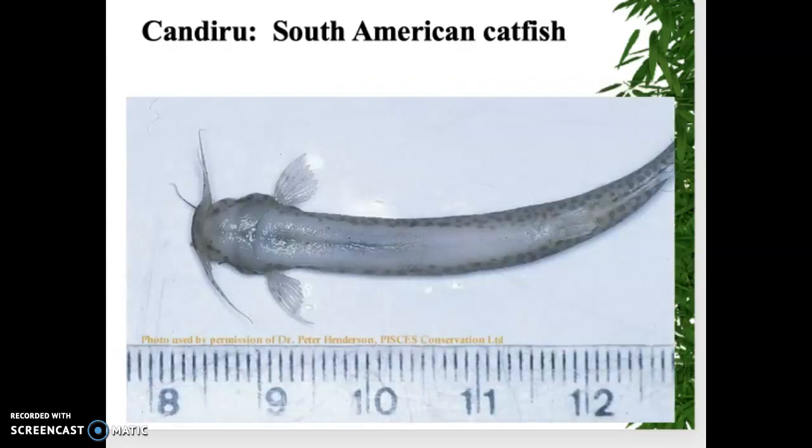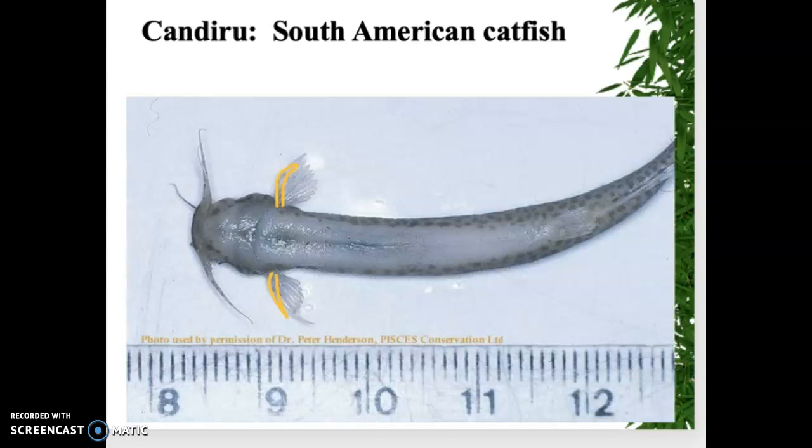It's called the Candiru. It's a South American catfish. It's only about 5-6 centimeters in length. Not a big fish, but it has the typical catfish anatomy. So the fins come out, those bony fins, they got the little barbs on them, and they stick out to the sides here. They lack that dorsal one. So Candiru swim in fresh water in South America, and they're attracted to specific amino acids. They tend to parasitize fish, other vertebrates, and go after bigger fish.